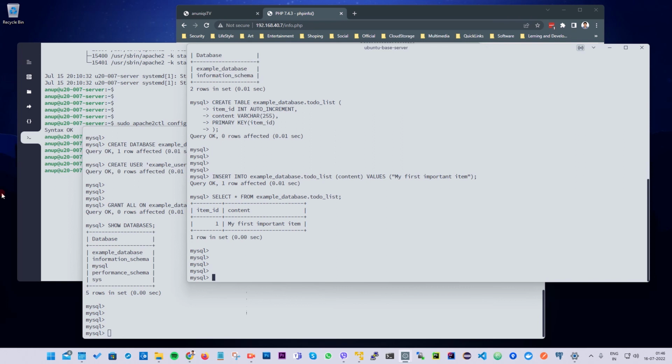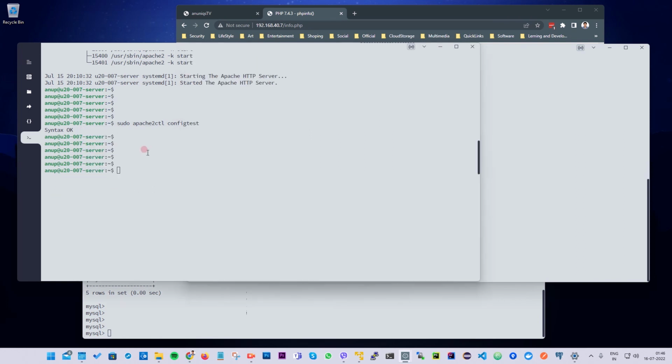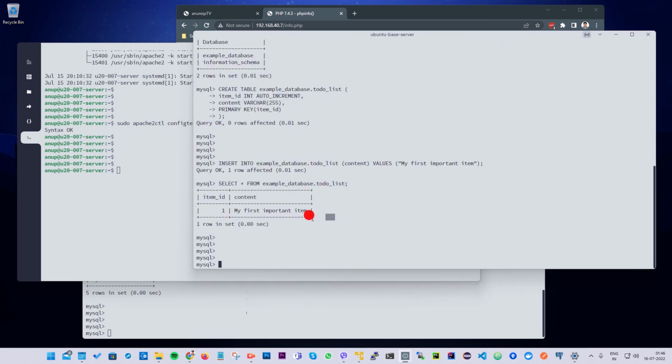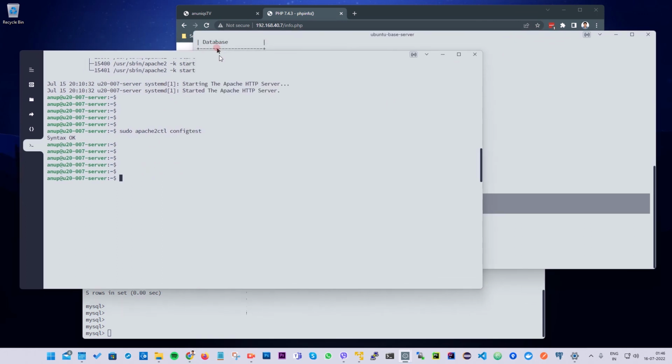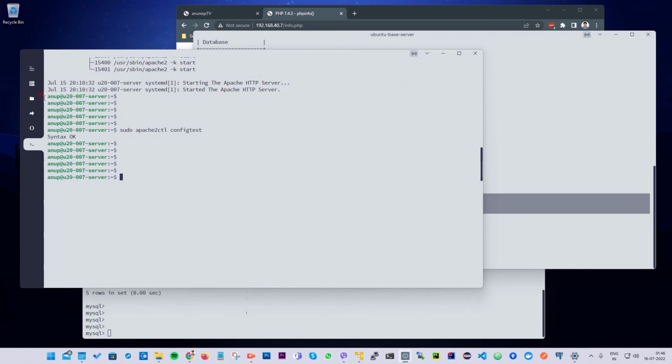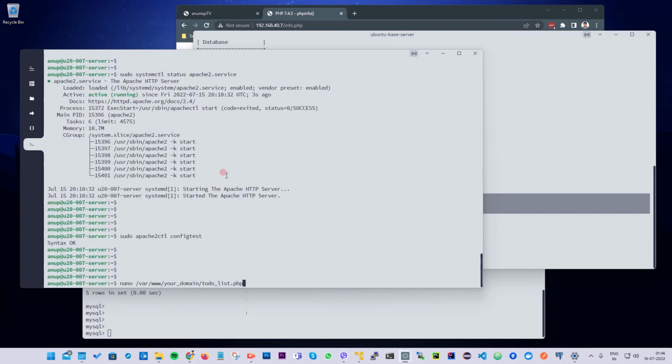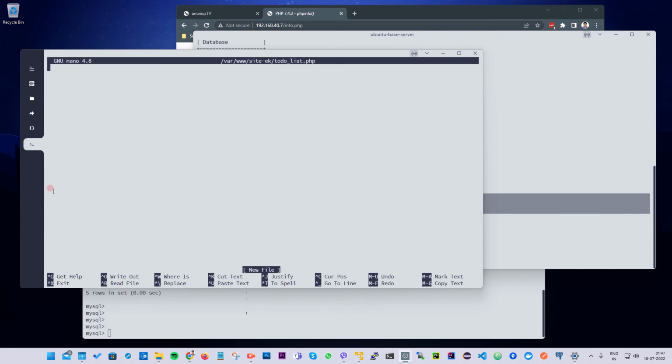Now we are going to create another PHP page where we will list this data, so that we should be able to see it on our web page. I'll create another PHP page here, which I will name to-do list, with these details.